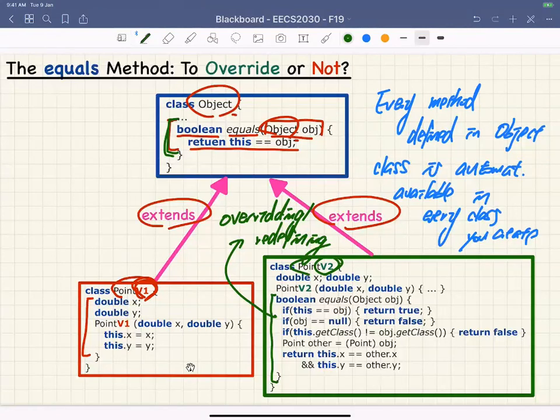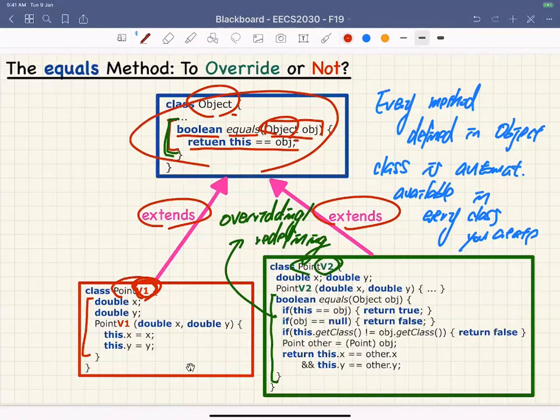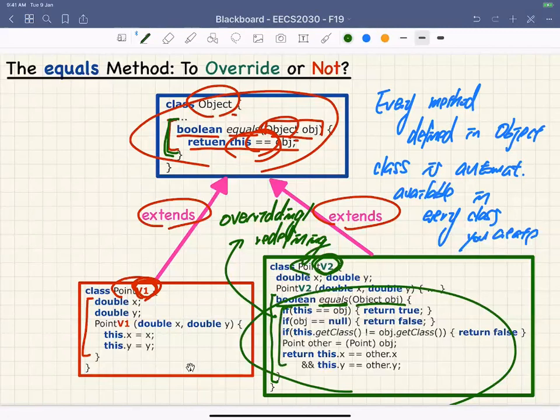Don't worry too much about exactly how the equals method is defined in the second version. We're going to go over that. The big picture is, for this example, we have two versions of the Point class. Both have two attributes, x and y, for the points. Version number one, in red, simply uses the default version of equals, which boils down to comparing references only. The second version explicitly redeclares, overrides, or redefines the equals method. You can see boolean equals(Object obj) and do something inside. We'll talk about what that something is in just a moment, and it's going to give you a different behavior. Okay, that's the roadmap. Any questions?